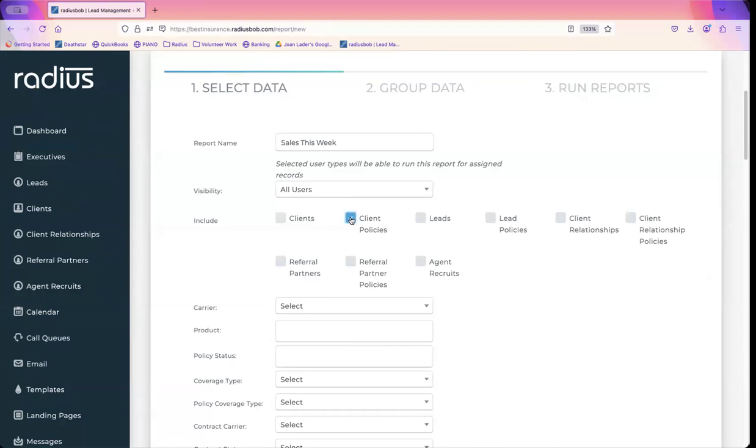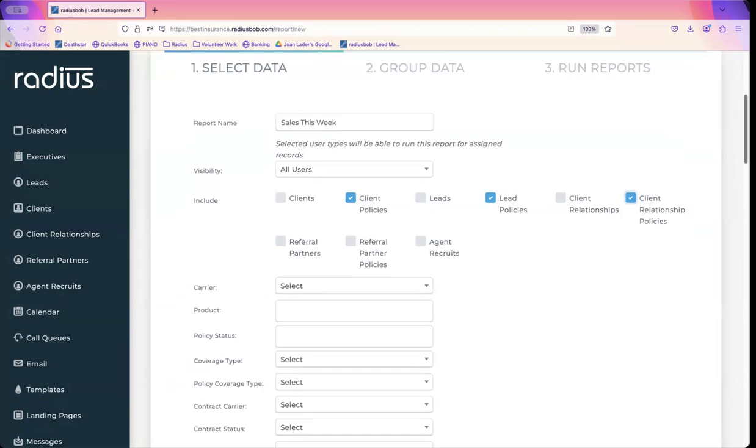Then I'm going to choose client policies. I'm not going to choose clients because otherwise I'd get a lot of weird data in there. I am interested in the policies. I would also choose lead policies. And then if there are any other policies that you want to as well, if you've got custom record types on your plan, on our AMS plan, we have custom record types. So I can do all of that. Now, if they are in lead policy still and it's an active policy, I probably want to move them into being a client. So this is, again, for data validation.